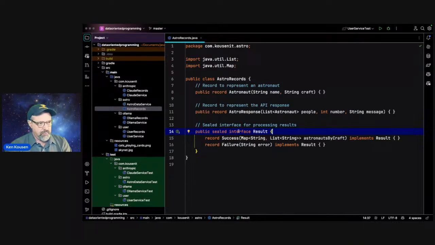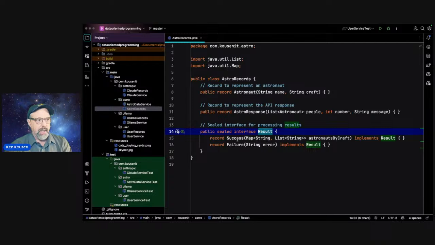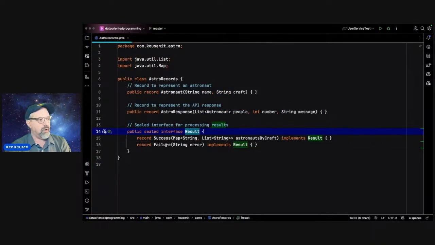So this is an interface called result, and I'm going to claim that there's only 2 types of results, success and failure. That's it. There's only 2. So it makes sense to make this a sealed interface because I know there's only 2 possibilities. And then I can prepare my client who's going to get back a result for exactly those 2 possibilities and know that there'll never be any other.